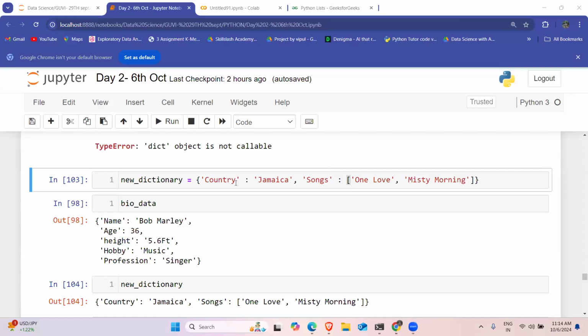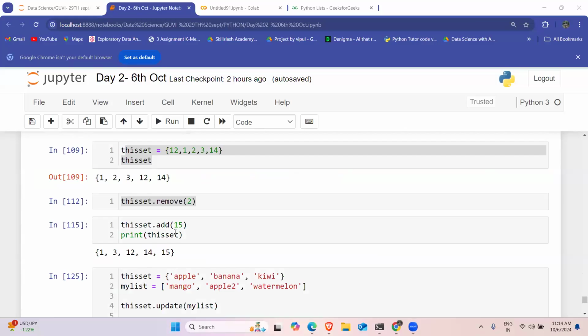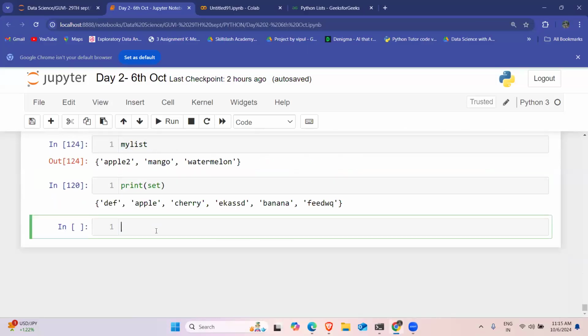All right. So, this is what we have for the set. Now to remove, we have seen this. So you can add, you can remove. Yes, that's all we have for this. Let me check what is remaining for today's session, and then we'll see if something is there or not.